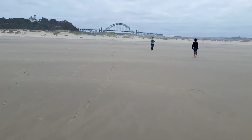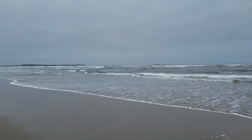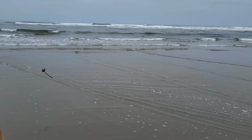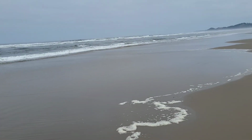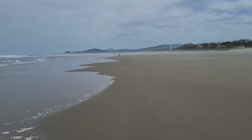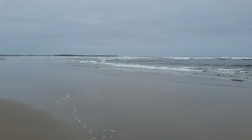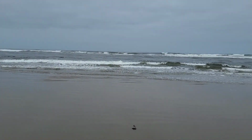Hello, Vivi. Do you like the beach in Oregon? Gorgeous. Is the water cold? Sure, the air temperature here is in the high 50s today. The high for today is supposed to be 61 this whole week, but the water is probably 50-ish degrees, 55. It's cold here, but super beautiful, but not great for swimming. You're gonna need that wetsuit.